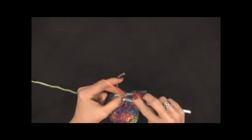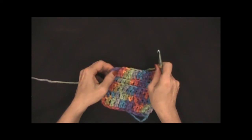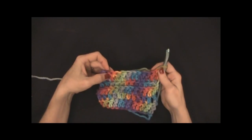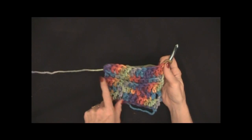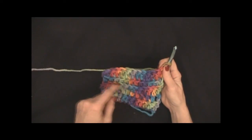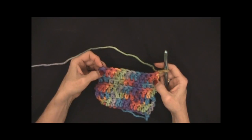It just adds a new dimension to your double crochet stitches. Now this is the last one, and I'm going to chain 1 and turn. Okay, so here I'm back on the wrong side actually of my work, and I've got the 2 rows of working in the different chains back and forth. So there's the ridge from the unused loops of the double crochet stitches. So that's how you do double crochet stitches in the front loop, back loop, and both loops.